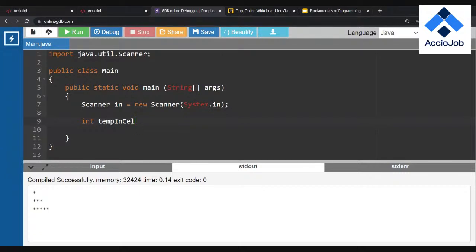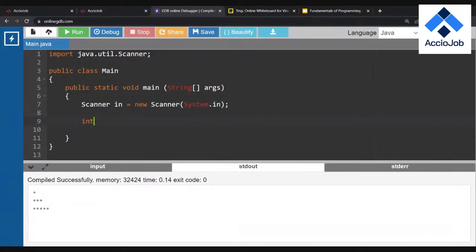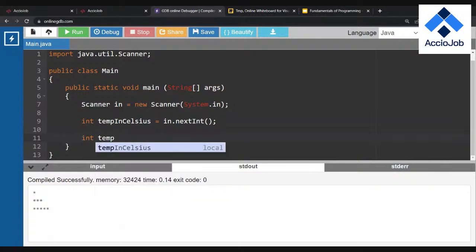But let's suppose someone is reading your program, right? So for him to understand, you should write meaningful names. Like you can name it temperature in Celsius. And we will try to input it in integer. Then we can find out the temperature in Fahrenheit, right?